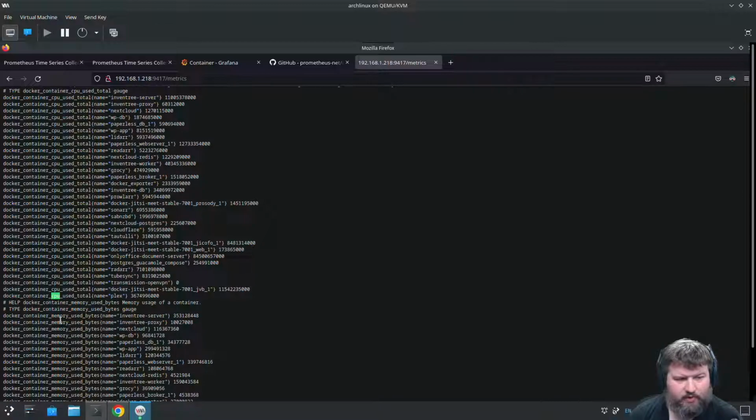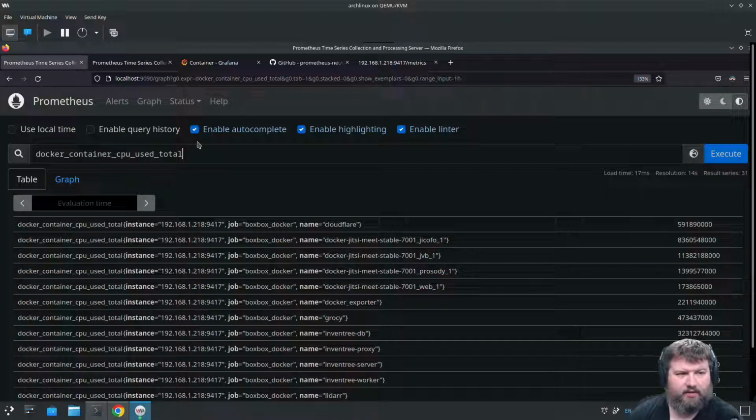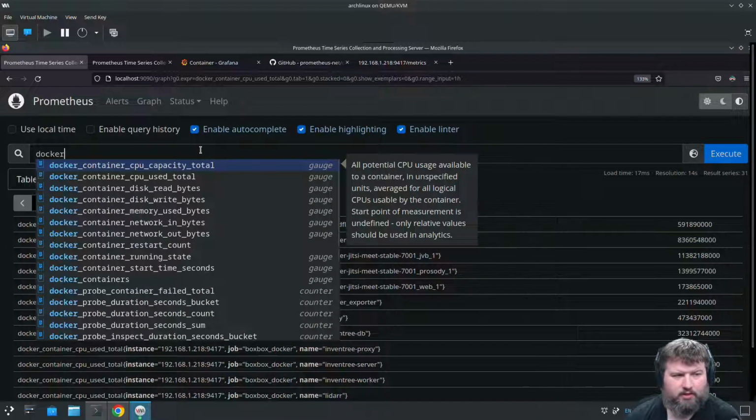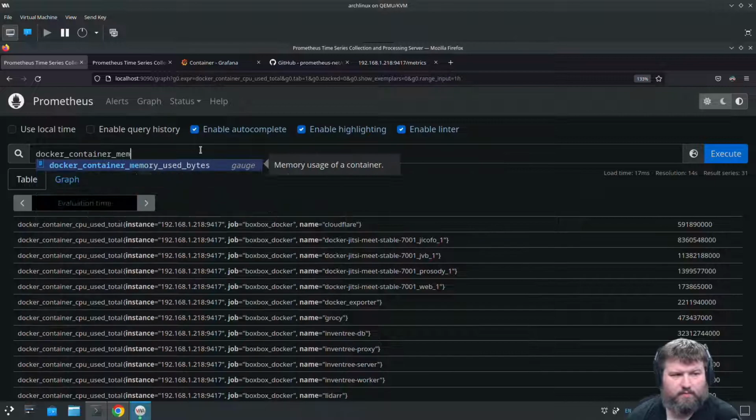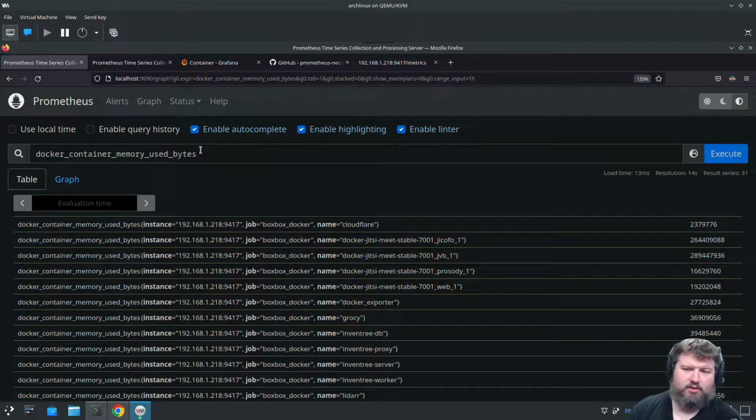We'll use memory used bytes. We'll try that. So if we go back here, we can try this. Docker container memory used bytes. So this will show you how much memory is being used, right?